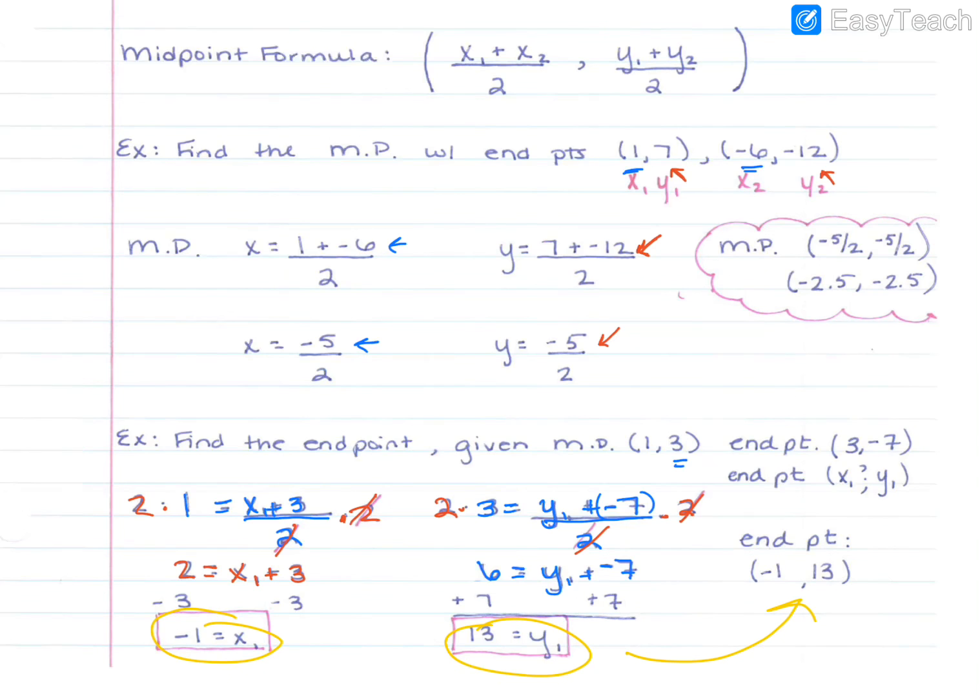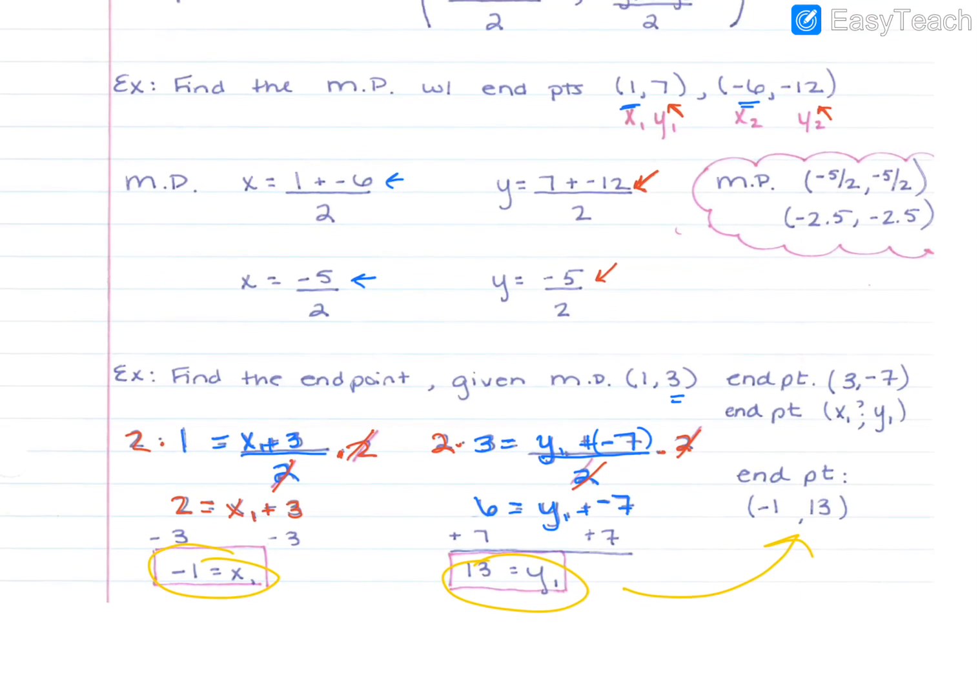Now let's double check our work. What would be the middle of the endpoint 3 and -1? So add them up. You get 2. Cut it in half. You're back at 1. -7 and 13. Add those up. You're at 6. Cut it in half. You're at 3. Notice the midpoint is correct if these are your two endpoints. Make sure that makes sense when you go to do something like this. Okay?